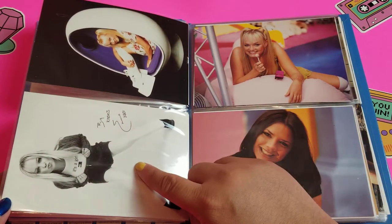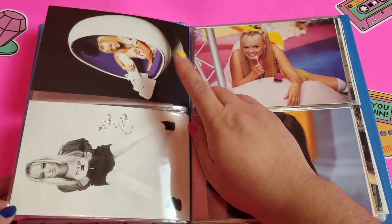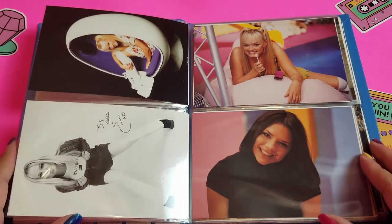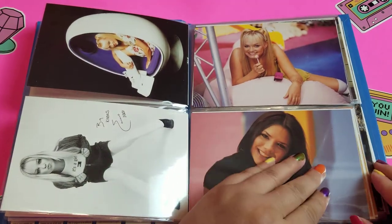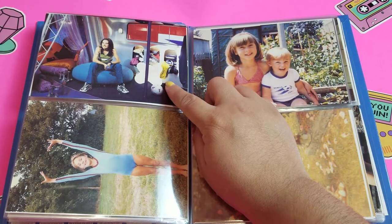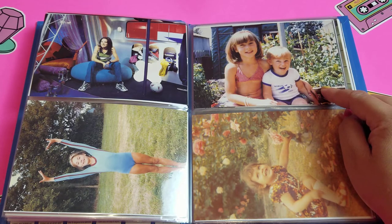I used the opportunity to carry Baby Spice over and put a few extra photos of her — she felt like she had more photos than the other girls. Then we've got our Spice World photos. I've got two here, but that bothered me because I only had Sporty left and couldn't put her on the same page. I used it as an intro into her photos — her childhood photos.